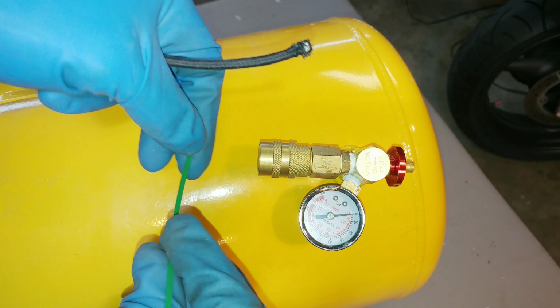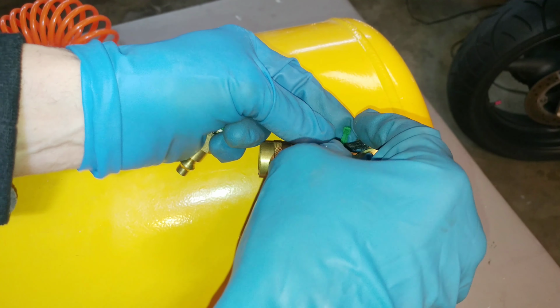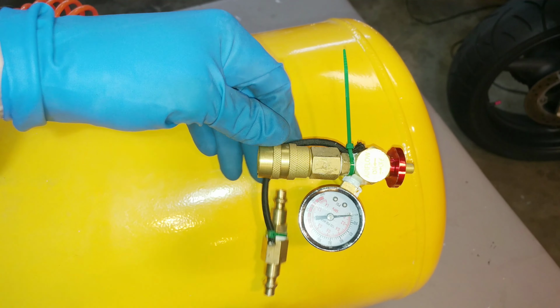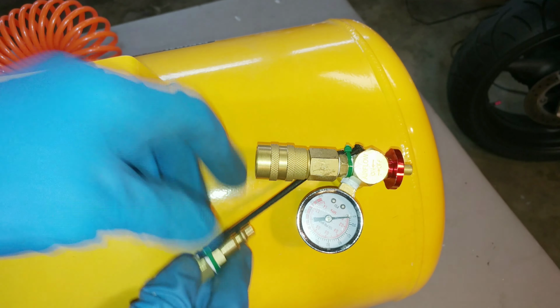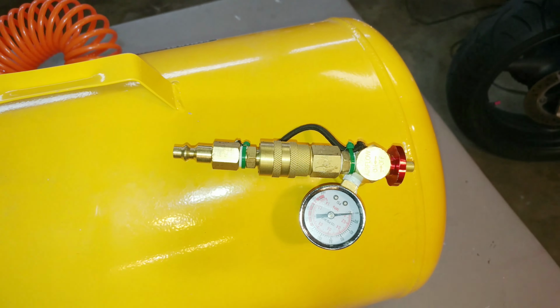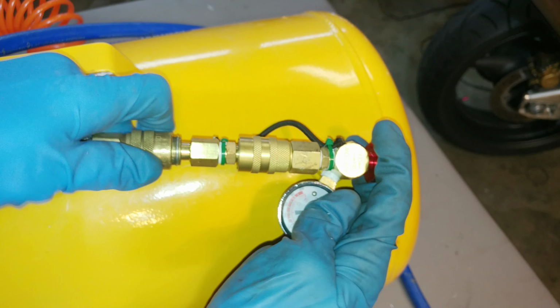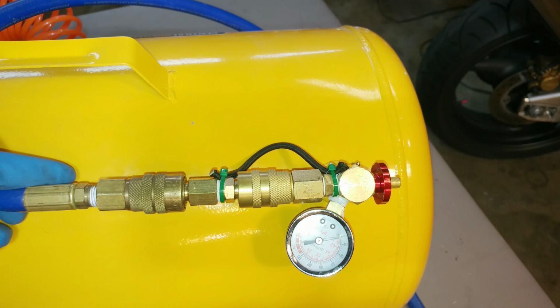And we can zip tie our quick fill adapter on here again. And now we're ready to connect the compressor and do a fast fill on this tank. And even though we're using our speed fill adapter, I'll skip through some of this to save you some time. And this is why you want those extra wraps of Teflon on those threads, because I'm going to reposition this a couple of degrees so that the quick connect is parallel with the handle on the tank.